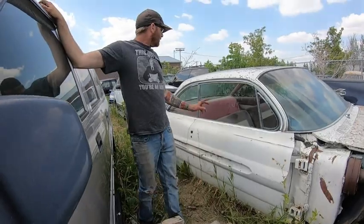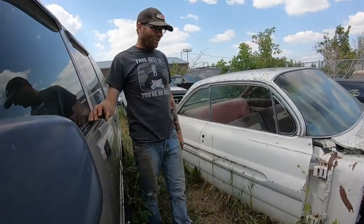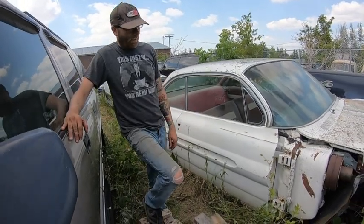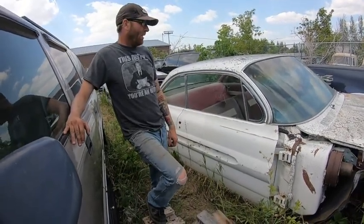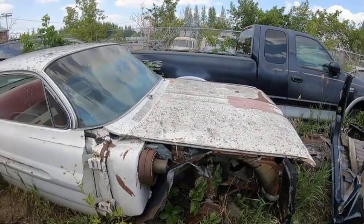So I think our goal today is, since it's actually quite nice, minus the wind, to try to get this guy out. We've got four or five vehicles to move. I've got tires for to move this Jeep out of here. It's actually a pretty solid car. We'll show you a lot more of it when we get it out of here.